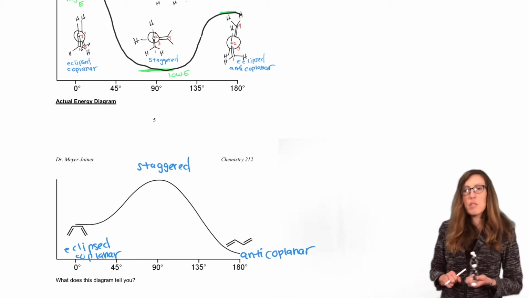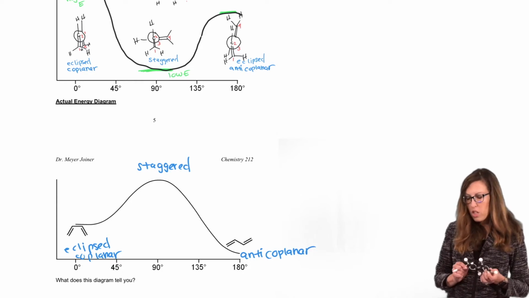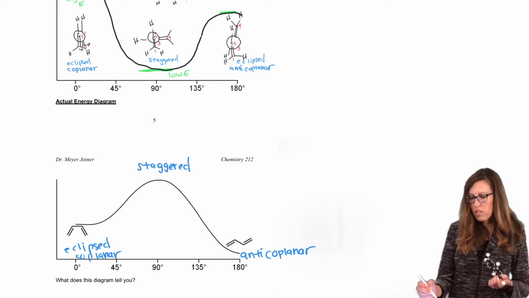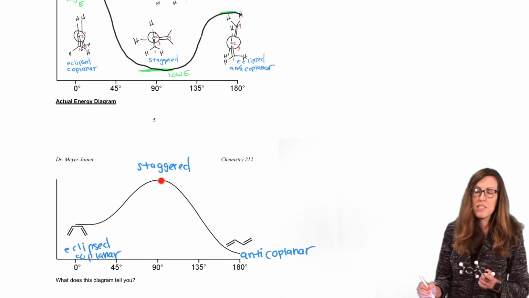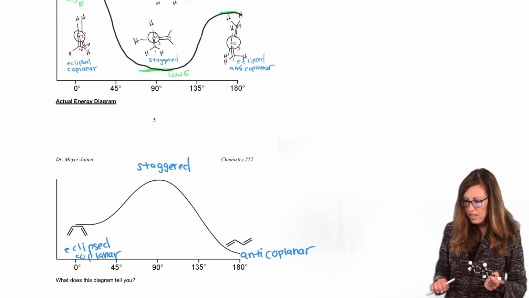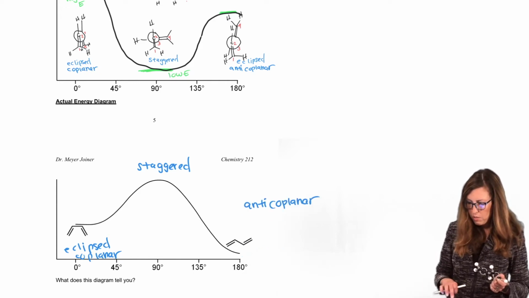So we kind of had a similar result with our 2 extremes. Between the 2 eclipsed, we made the right call that coplanar is less stable, see higher energy, than anti-coplanar. So that agrees with us. However, we made the wrong call with staggered. Staggered actually turns out to be higher energy for dienes. Why is that? The answer is going to come back to one of the titles of this chapter.